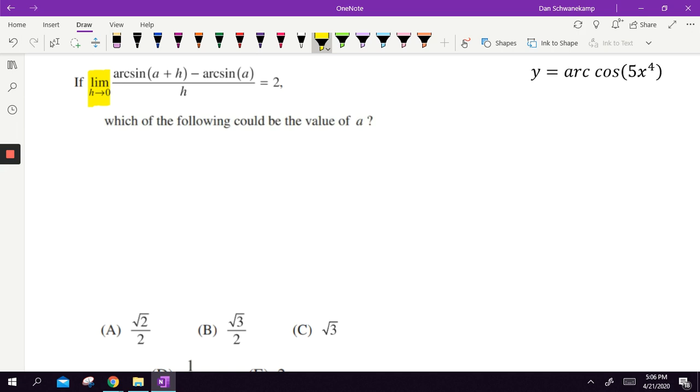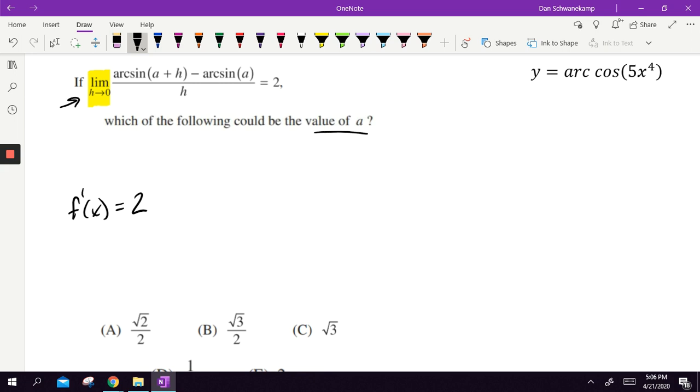Okay, so think about that. What does that look like? The limit as h approaches 0. When you see this right here, an alarm should be going off in your head. Oh, the limit as h approaches 0, that is the limit definition of a derivative. Or in other words, f prime of x, that's what we're finding here. We're finding the derivative is going to be equal to 2. That's what it's telling you.